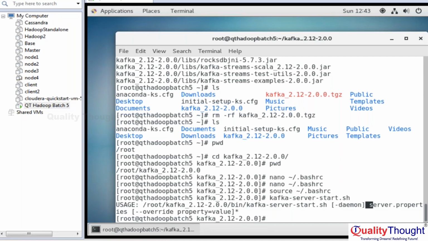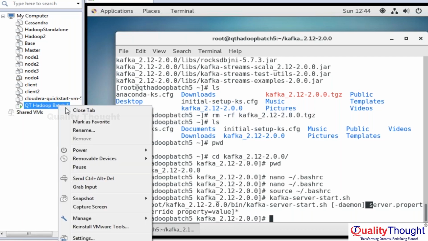It means the Kafka command is recognized. So Java installation is completed. Kafka installation is completed.